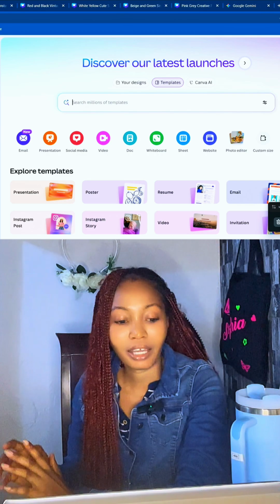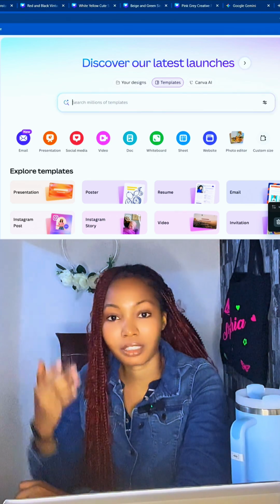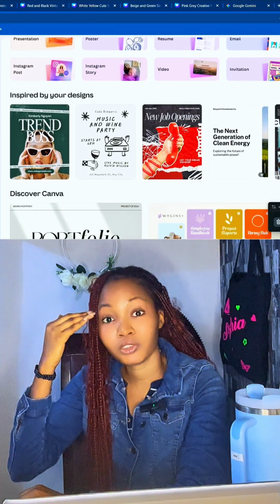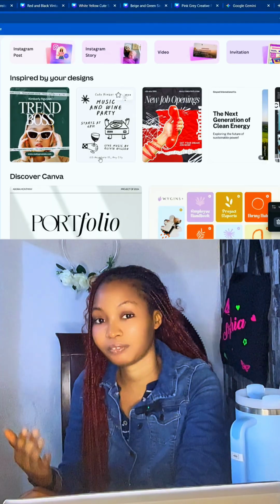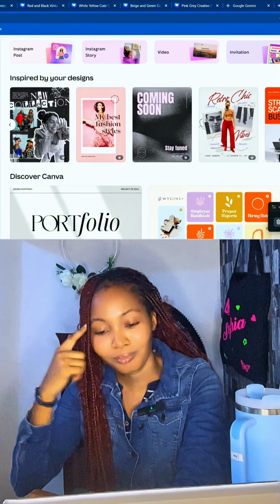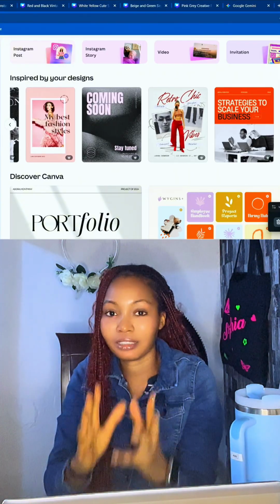What I do is I go to home, I go to templates, and I just keep looking for things that resonate with me. So this is how I work here. If I have something to do, I already visualize what I want to bring to life. It's already in my head. You see this design? It has been designed already in my mind. All I needed to do was look for all the elements I want to bring that thing to life.